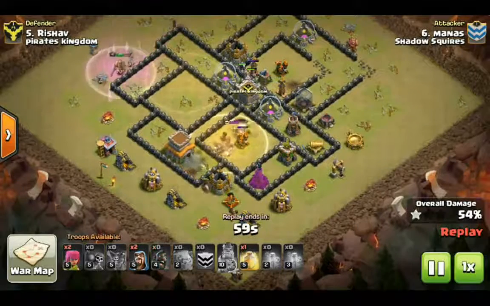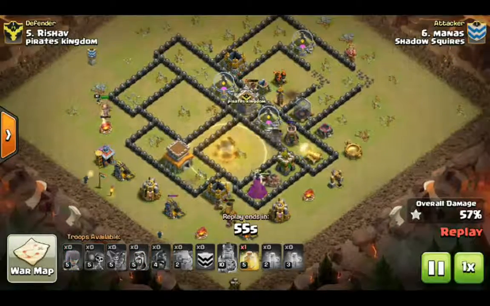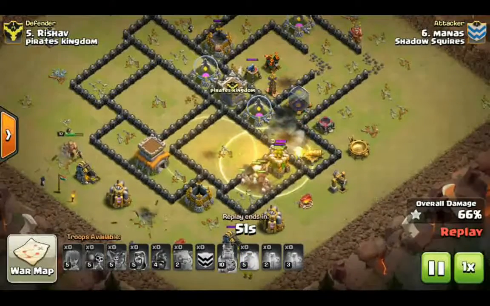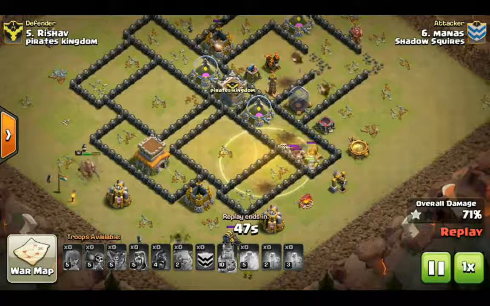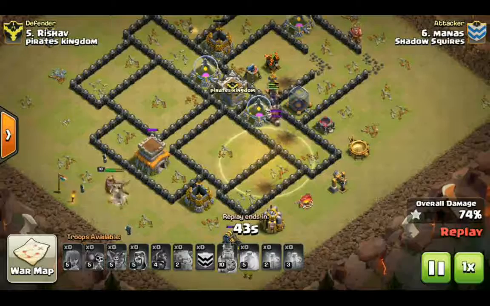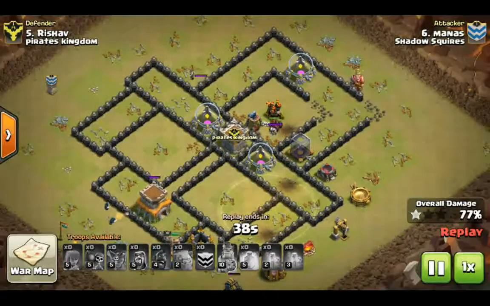And his main group of hog riders. You always want to use your spells, be it a balloon attack or a hog rider attack. Whatever spells you have, like your rages, haste spells, or heal spells, you always want to use them on your main group. You never use them on your flanking groups, because you want your main group to keep alive, because it is the one that is dealing damage to the major section of the base, or to the defenses that are inside.